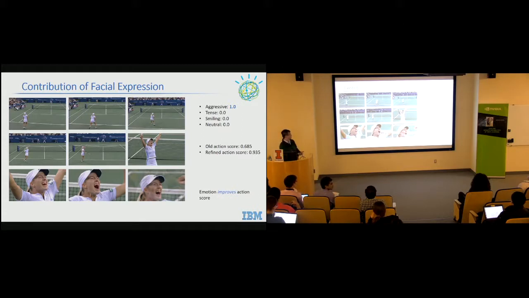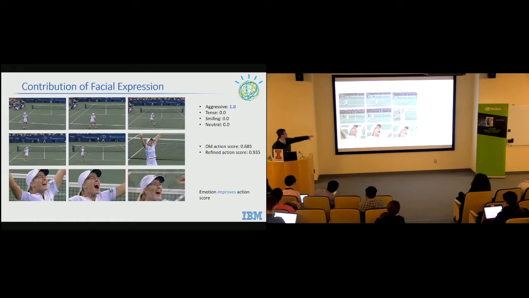The problem can be seen from the fact that from the sixth frame, the camera does not show the whole body of the player. Especially in this one, we only see the face, not the hands. So it's really hard for the action classifier to recognize this as a celebration action.